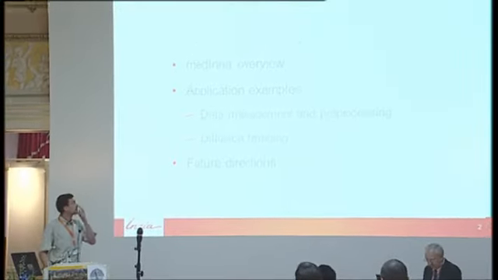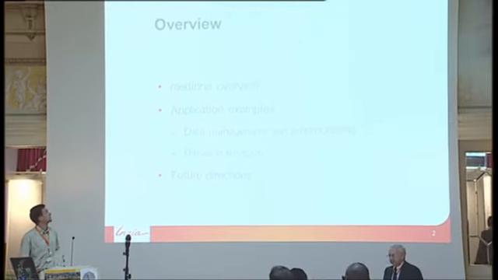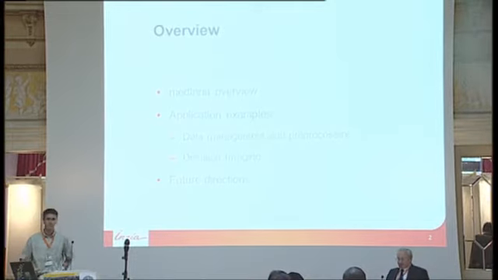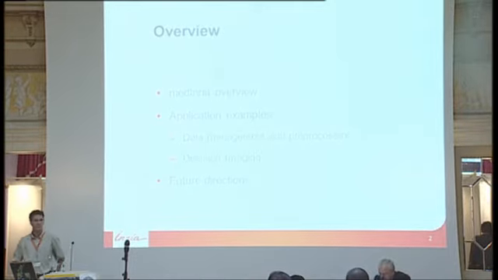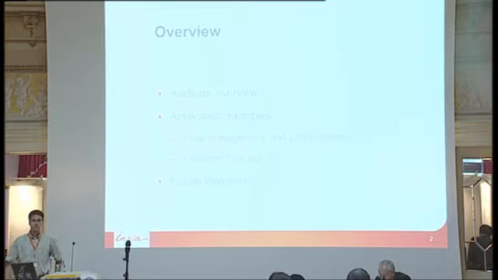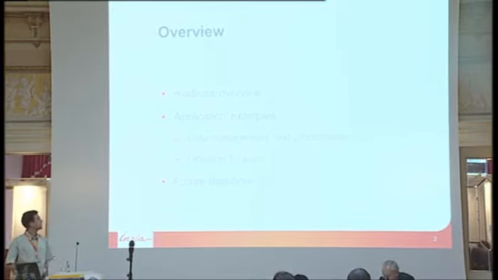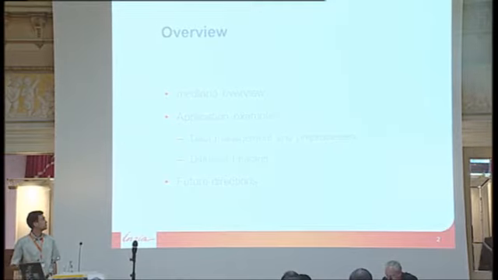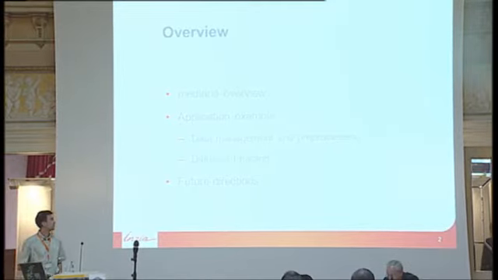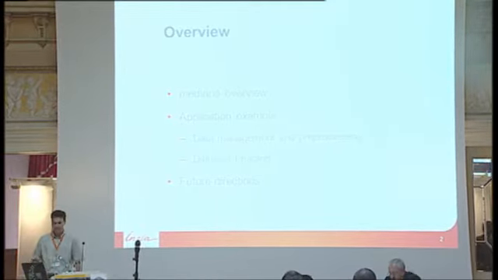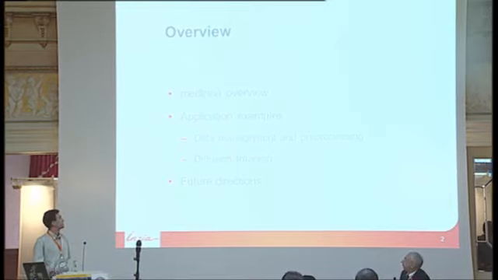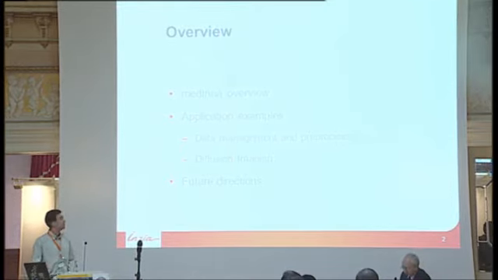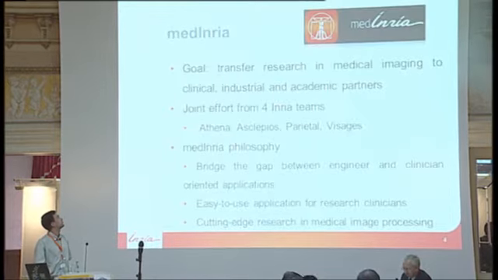So I'm going to go over this using this roadmap. I'm going to present the MedInria overview, where we're coming from, where we're going, how it's architectured, then going on to some application examples, mainly relating to diffusion imaging and data management pre-processing, and finally going to some future directions and a quick summary of the presentation.